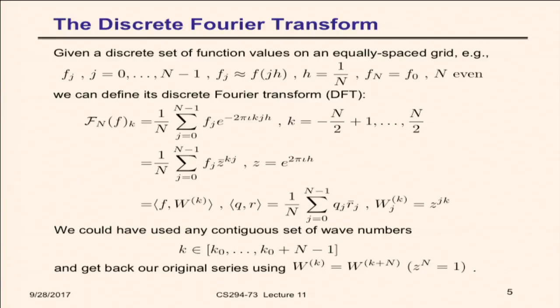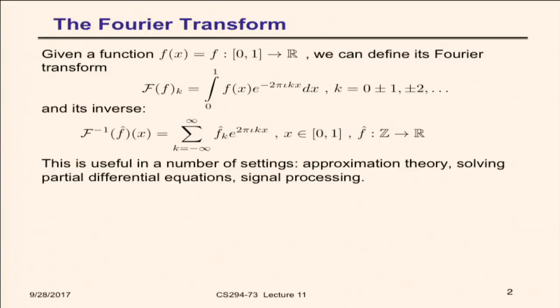And for simplicity's sake, we're going to take n to be even. We can define a discrete Fourier transform, which is the sum, f sub n applied to f for the kth discrete Fourier coefficient. We're just replacing the integral that we had before with just sums, f_j, e to the 2 pi i, k times j times h. So if you go back here and look at this integral, what you see is that we're just replacing this integral by a pretty simple quadrature rule.